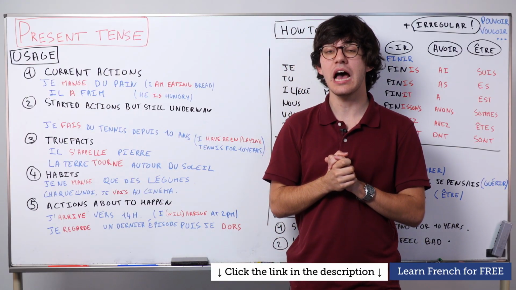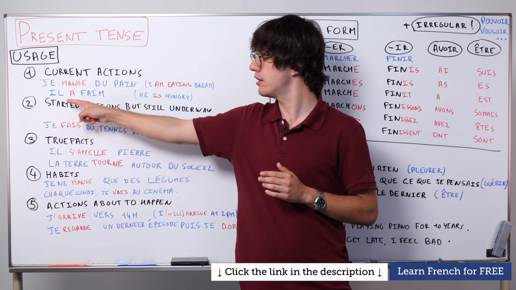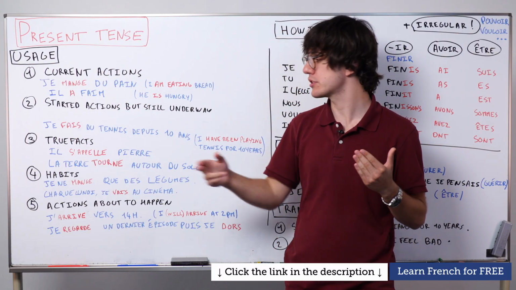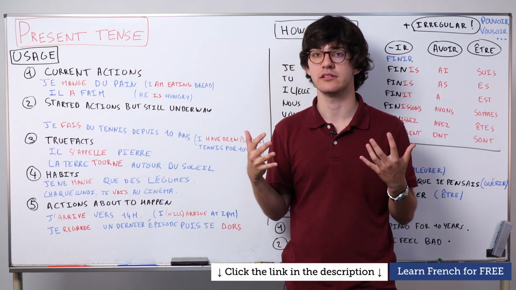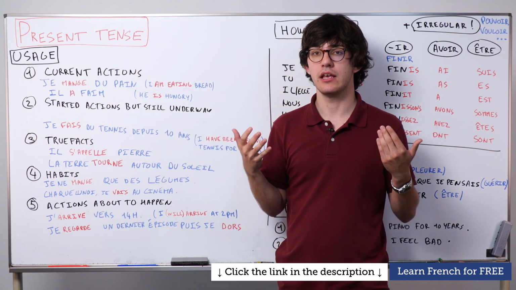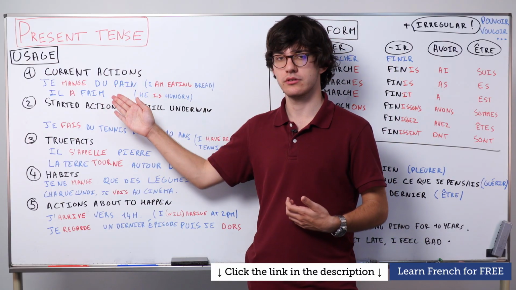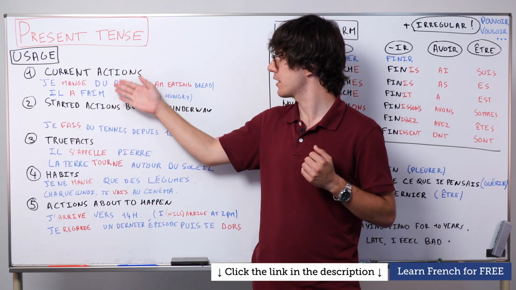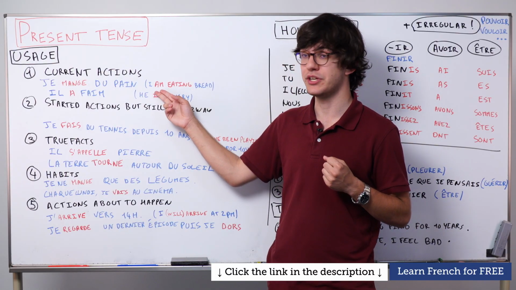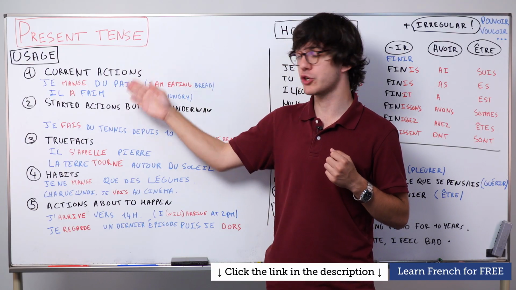Here you've got another example, il a faim. He is hungry. The verb here, avoir, a, present. So basically here you're expressing a feeling. So for a feeling, you usually just use the present. So that's current actions or current feelings. What you're doing, I'm eating bread, je mange du pain, you use present. Or il a faim, I am hungry, this is my feeling, the action of feeling something. So this is present. I think this is quite similar to the English one, so this is something really simple for you to understand. Remember that in many different situations you translate progressive present with simple present in French. So this was the first one for current actions.